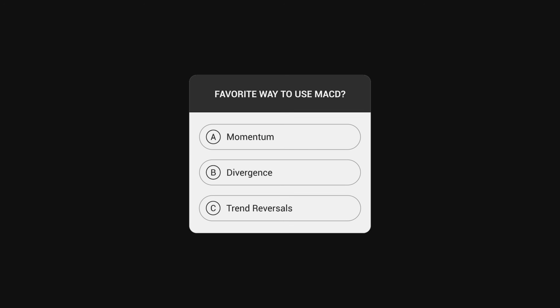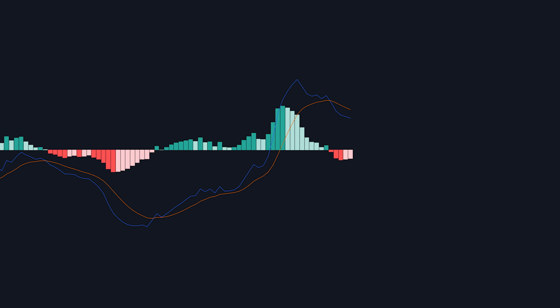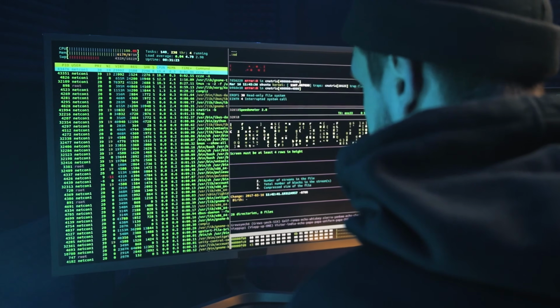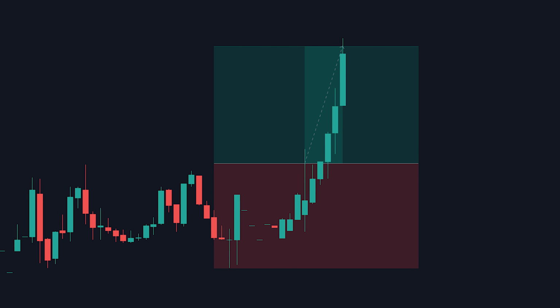So I decided to use the 4 most used strategies and decided to test them. So here's what we're gonna do. We're gonna first go through each of the 4 different strategies and show you guys exactly how to execute them. And then I'm gonna actually test these strategies on real market data so we can see if they would have even actually made money or not.